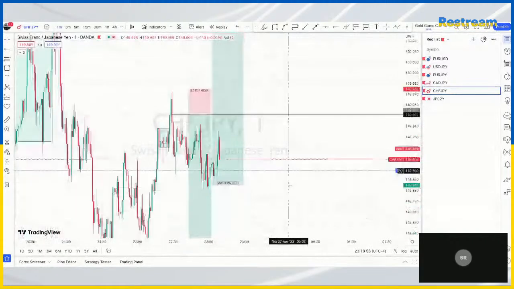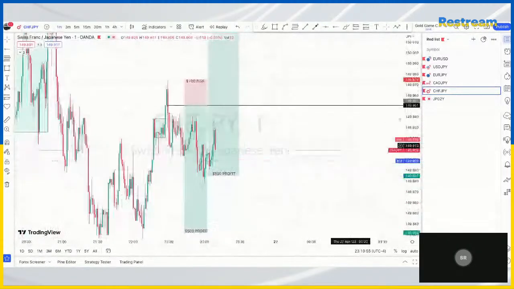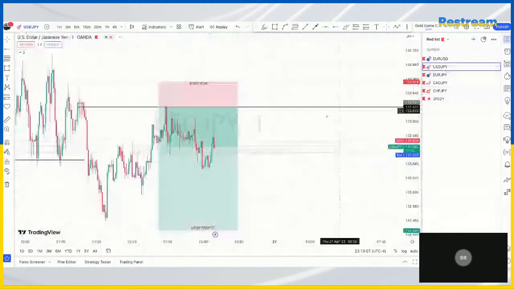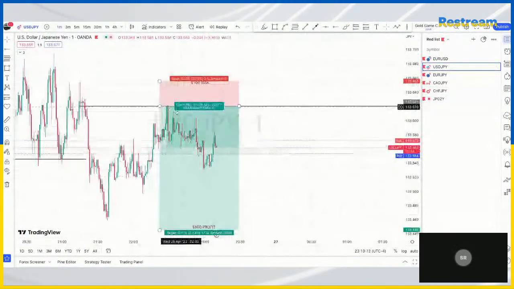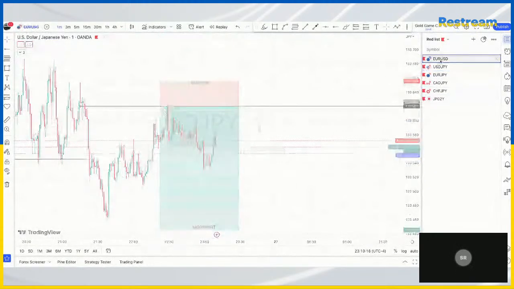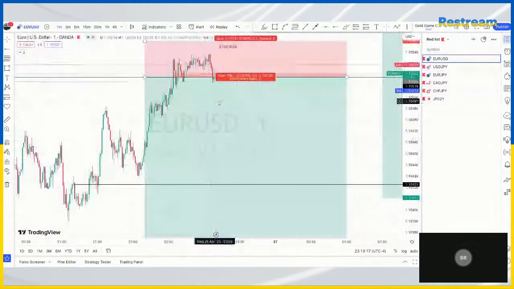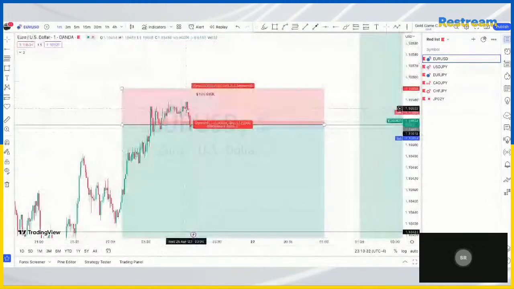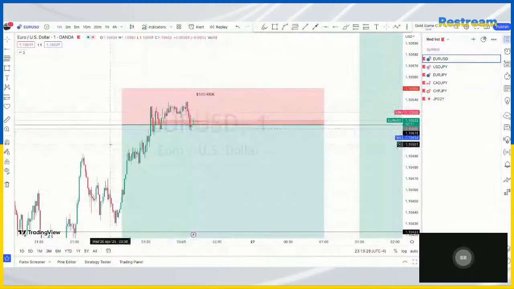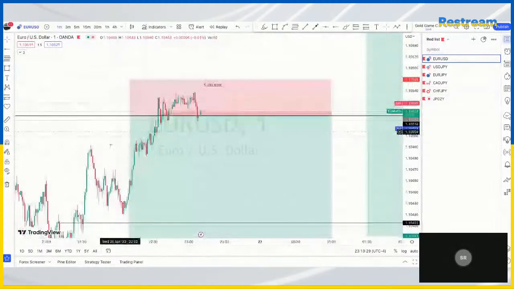All right, so the closest one would be USD JPY, because this one was the first one that hit get in, and then Euro USD went back in the drawdown a bit, but I think I know why. I think it's because of this candle right there, right? It's a banker's candle. They're going to have to come up and break even and then drop from there. But we'll see what they do.